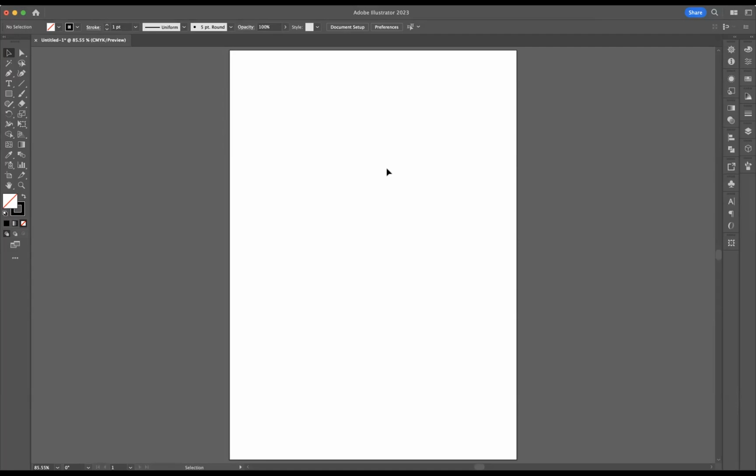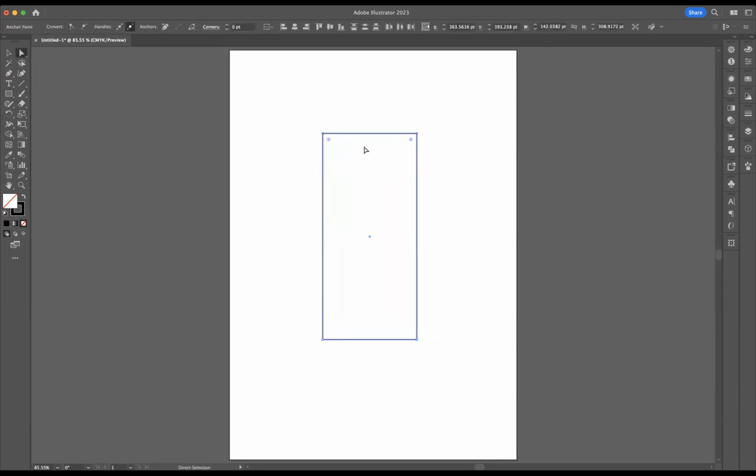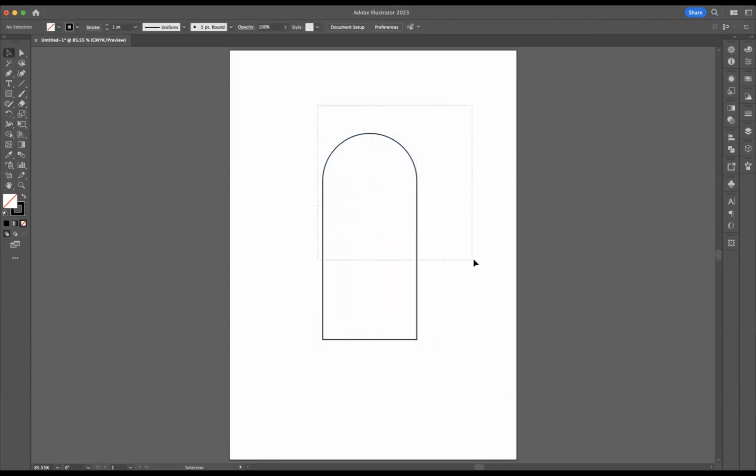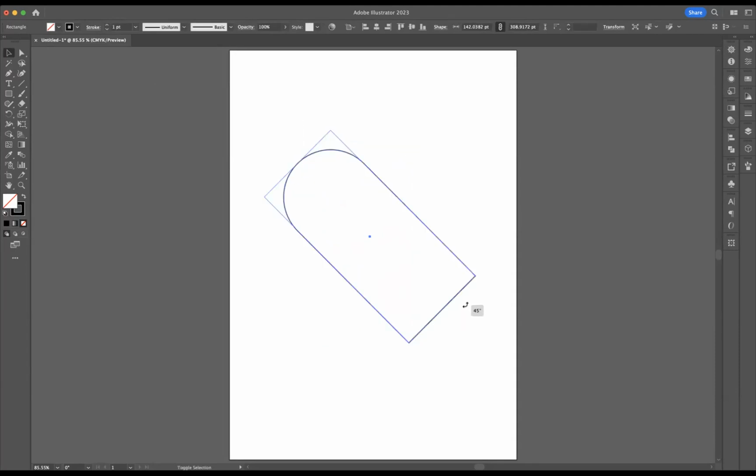potential clients. So first of all, what I'm going to do is get the rectangle tool here and just create a nice rectangle like so. I'm not pressing shift to create a rectangle there. I'm going to use the direct selection tool to select the two top anchor points there and use the dots in the corners here just to round off the edges like so. And now what I need to do is rotate this 45 degrees. So I'm just going to hover to one in the corner here, and you can see I get the little rotate option on my mouse. And if I press shift, it does it nice and easy for me.